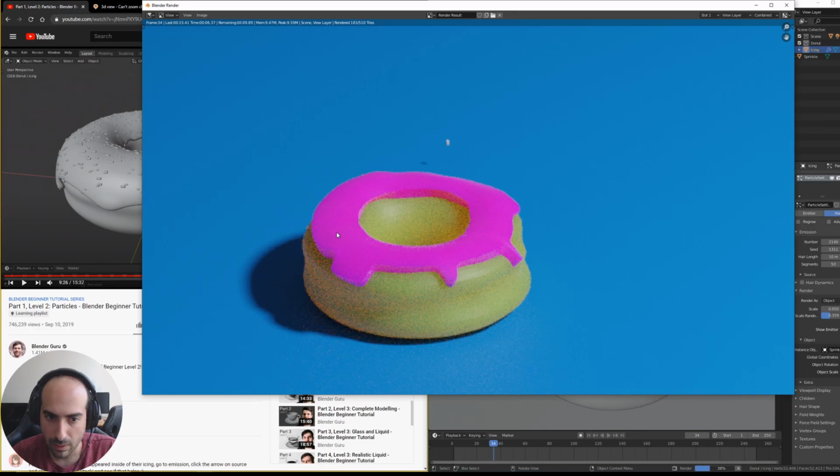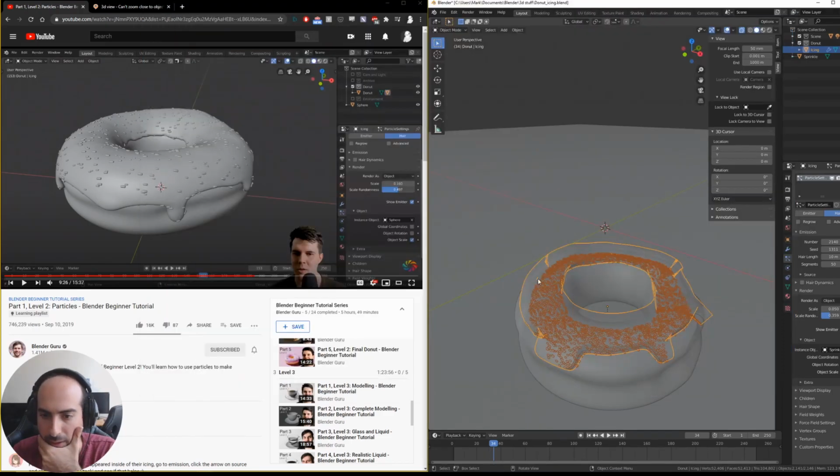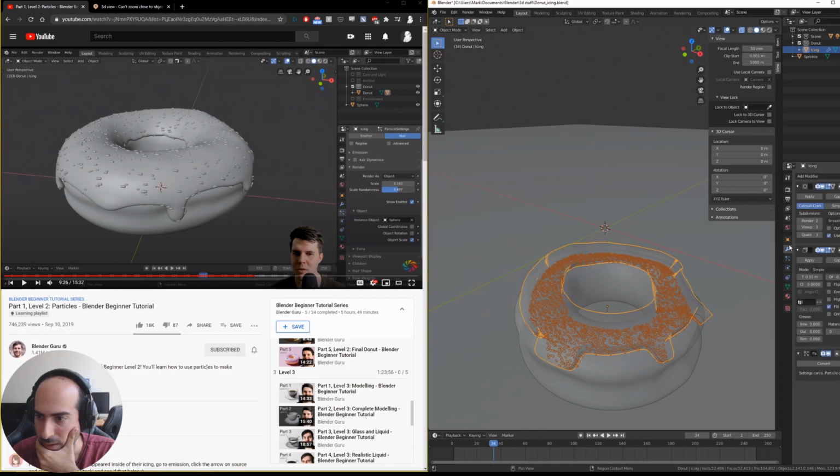Why can't I see my damn sprinkles though? I think it may be an issue with how this is very thick. So maybe in the modifier for the icing, there was... So I see, there's all the modifiers here.